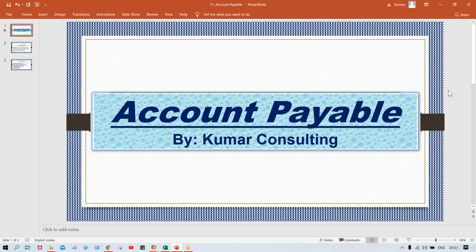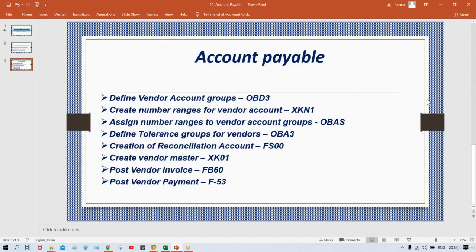Now, how do we set up the vendor master? Look here: till here, the reconciliation account is set up and the configuration part is done. Now we have to set up the vendor master, because of the testing part. How will you know that the configurations we have done are working fine or not? For that we have to perform testing. How will the testing happen, guys? We'll post a dummy invoice and see whether the system allows us to post the transaction or not. This is how we can test it.